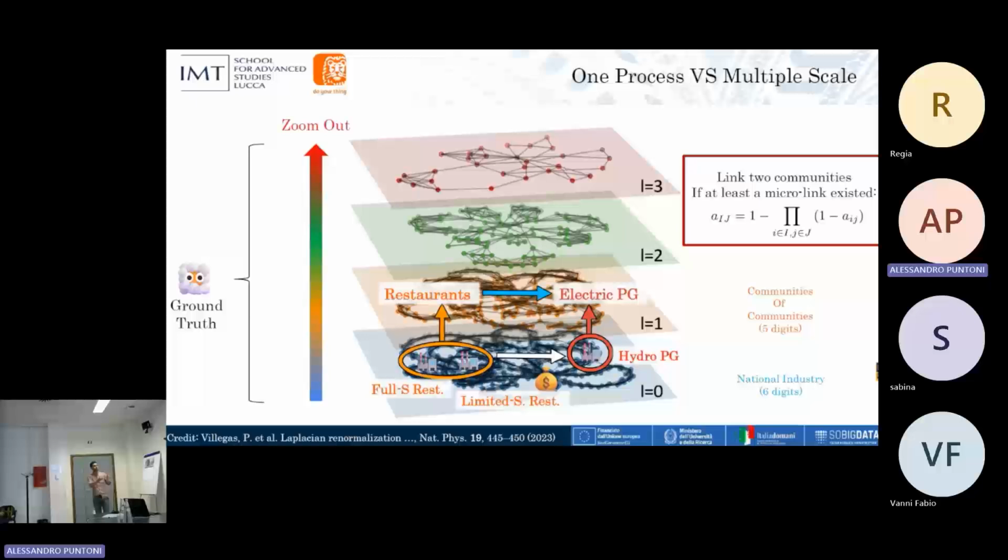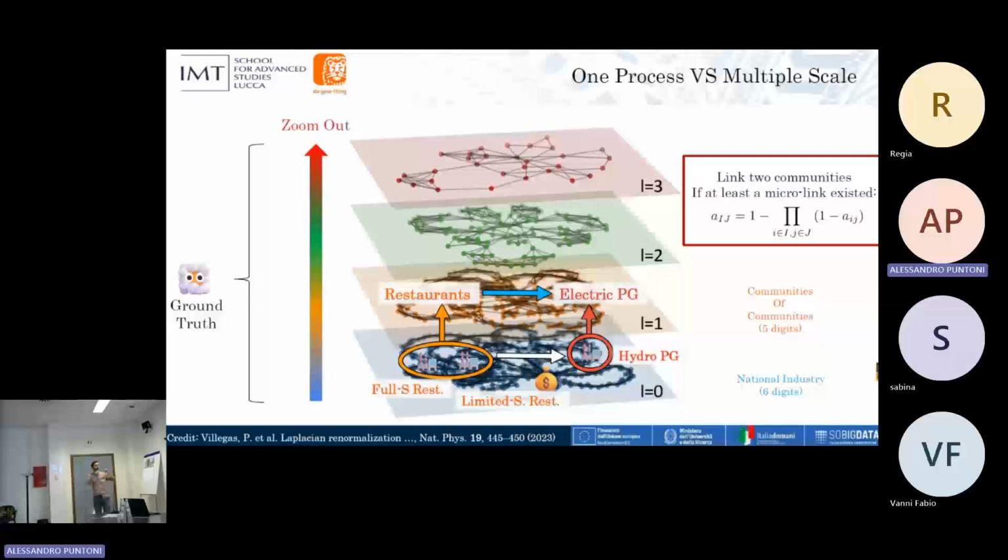Okay, so far we have discussed how the identification of sectors can lead to coarser and coarser communities, but we didn't specify how to connect those communities because a graph is a tuple of vertices and edges. So we assume that two communities are in contact if at least one micro member was in contact with another micro member of the other community. So this is a crucial assumption that we are making.